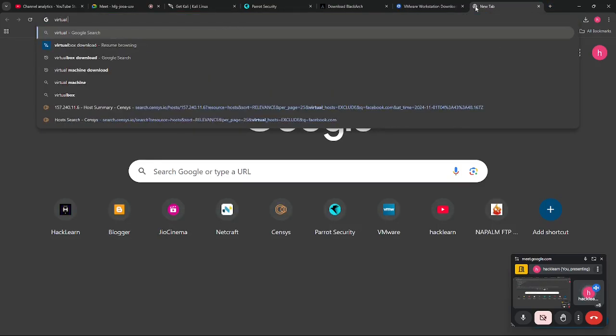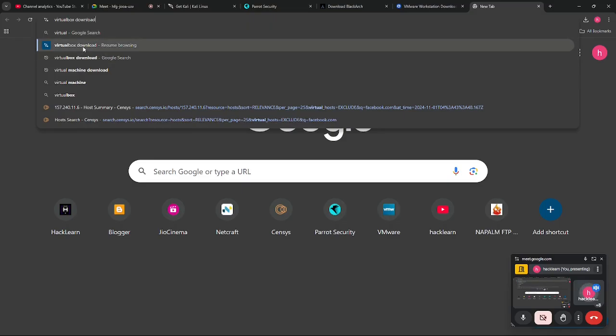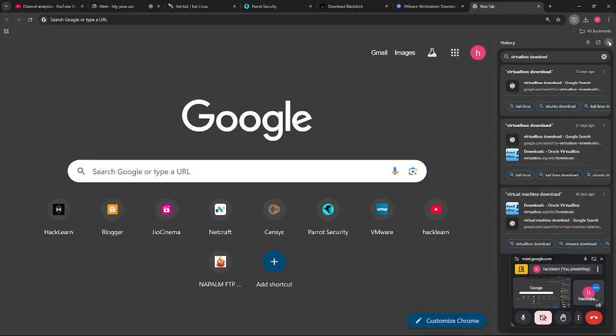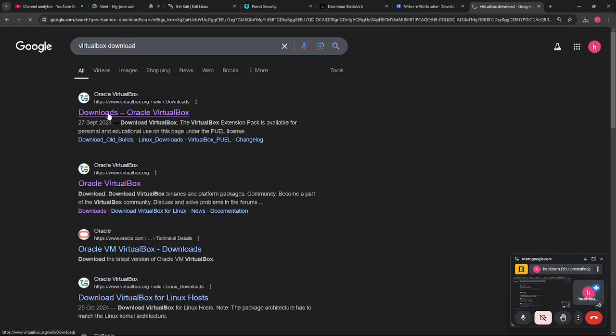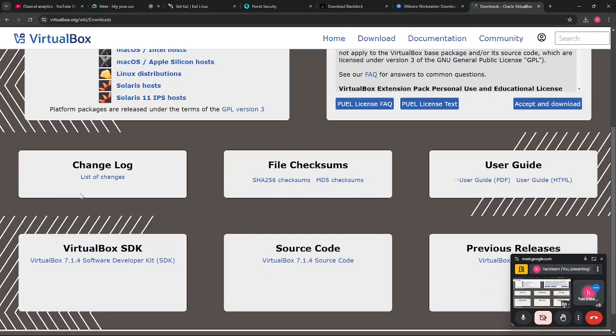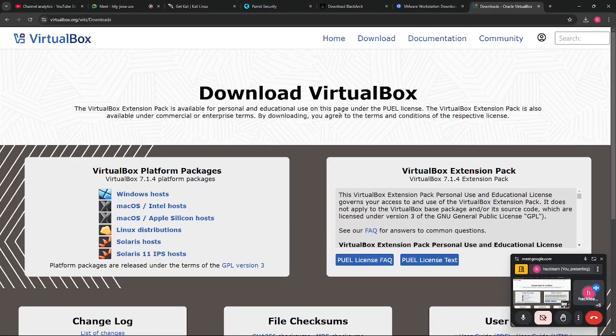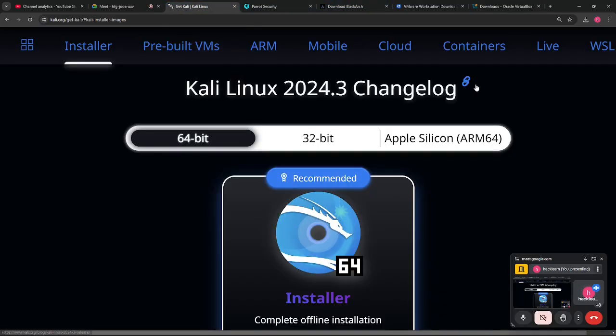This is also a software, powered by Oracle. One second, I have opened my history, sorry for that. VirtualBox download. You can go with this beautiful software powered by Oracle, and you can install VirtualBox. This will create a virtual environment on your computer, in which you will be installing your Kali machine or Parrot OS machine. So you can run two operating systems simultaneously on a single computer, and you don't have to delete your Windows machine. You will continue with your Windows machine.